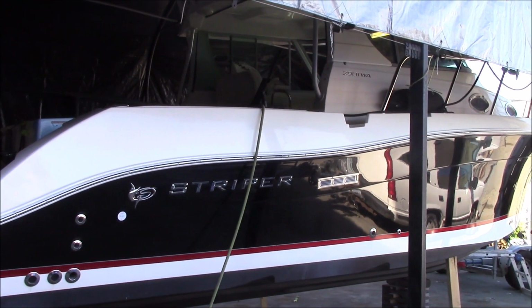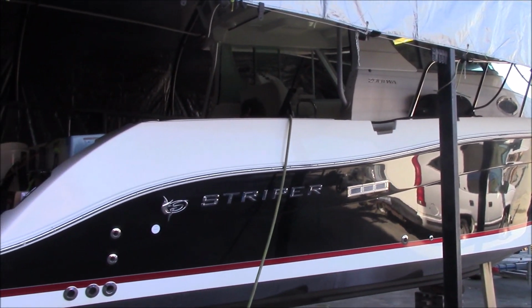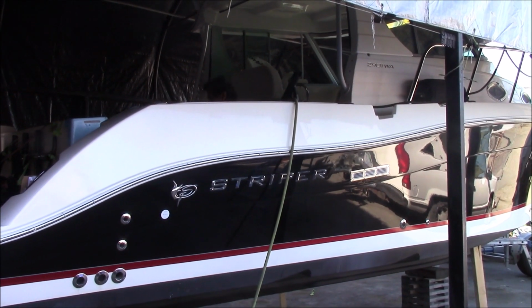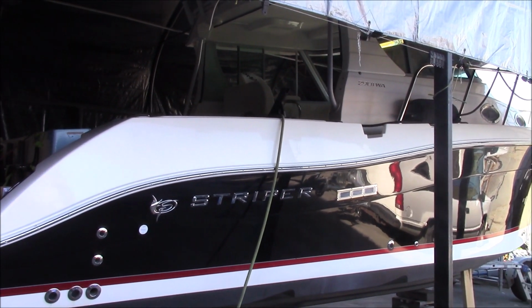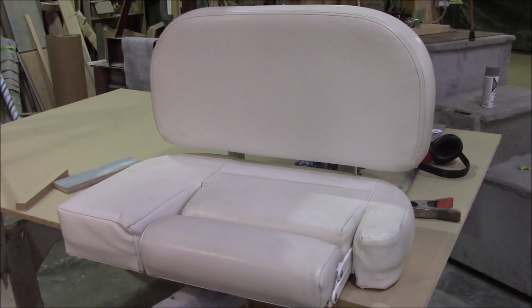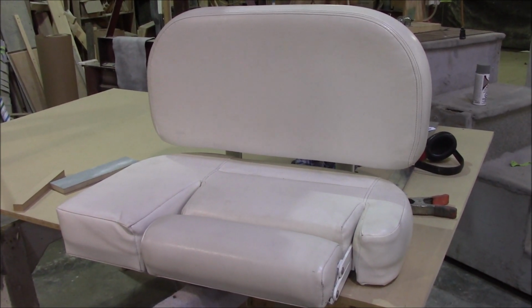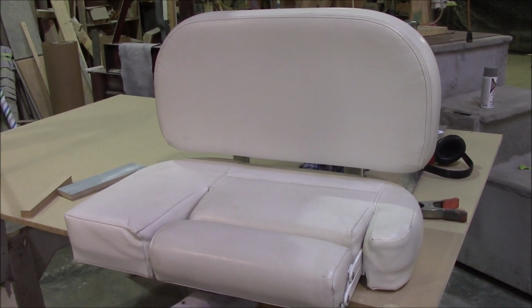Here we've got a Striper 2901 we're doing some work on, and the owner wants a new driver's seat. It's not as simple as just unbolting the old seat and putting a new seat on. Here's the original seat that came with the boat. Now the owner wants something that provides better lateral support and more shock absorption.